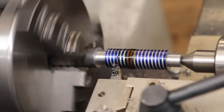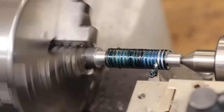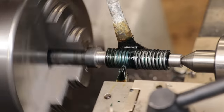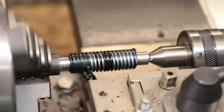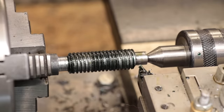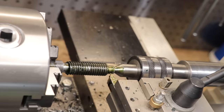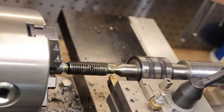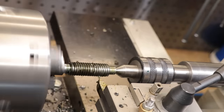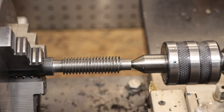Now, according to the chart, the depth that we need to cut is simply going to be the addendum plus the dedendum. So here, that's going to be 2.25 times the module. So 2.25 times 0.8 is 1.8mm off the radius. Alright, and that's our basic worm cut.